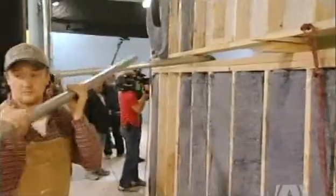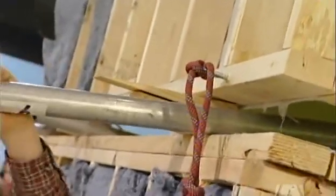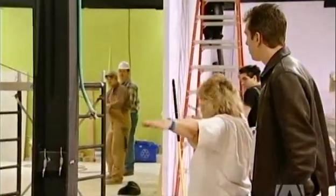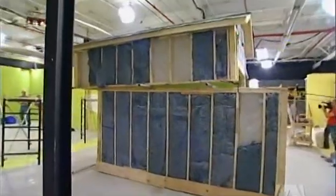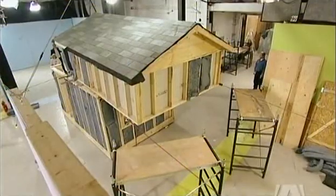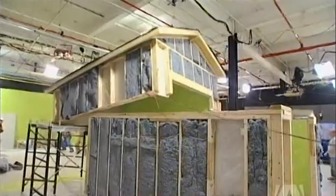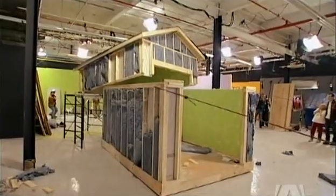Wedges got the top half lifted high enough to thread poles into the gap. Well, I decided to try rollers because the pyramids were built on rollers. Go. I had 3 million slaves and I didn't. The top half of Ruth's shed was rolled. Stop. Well, it was actually forced off the bottom of her shed.